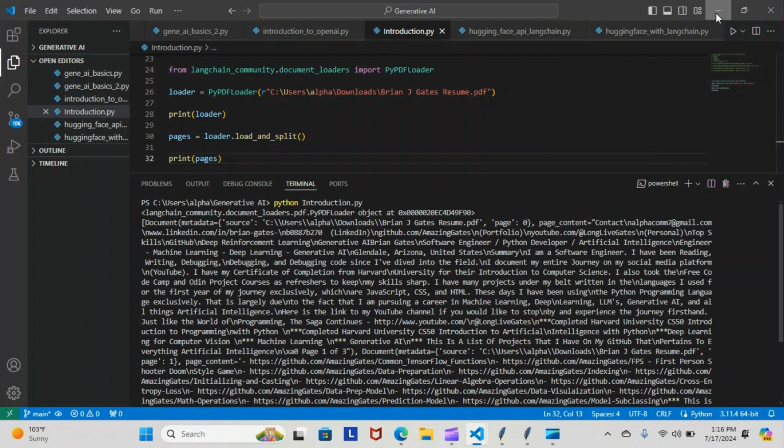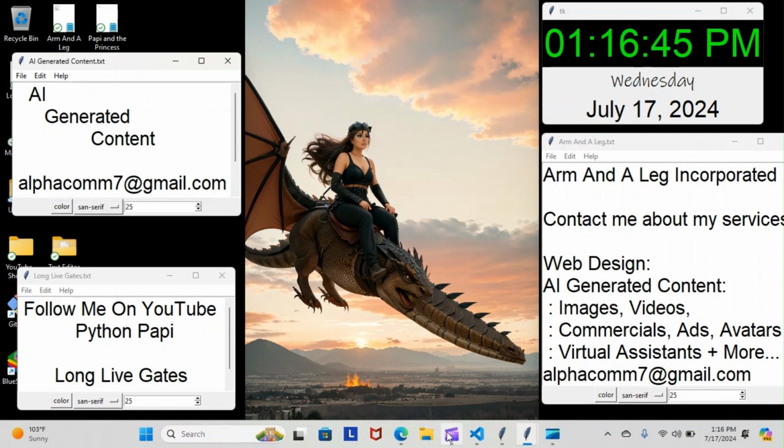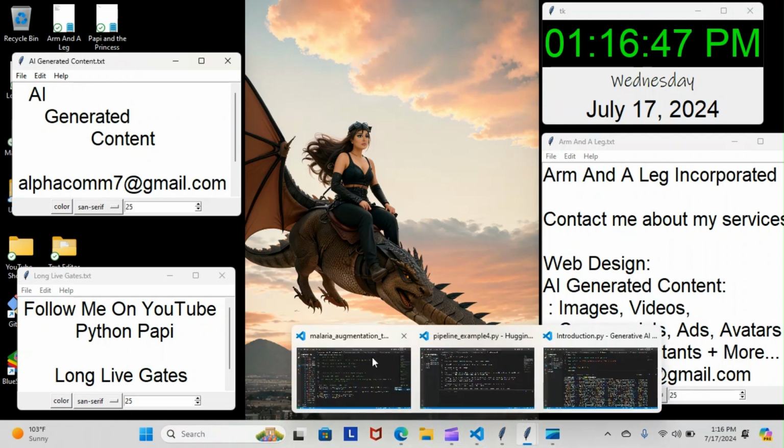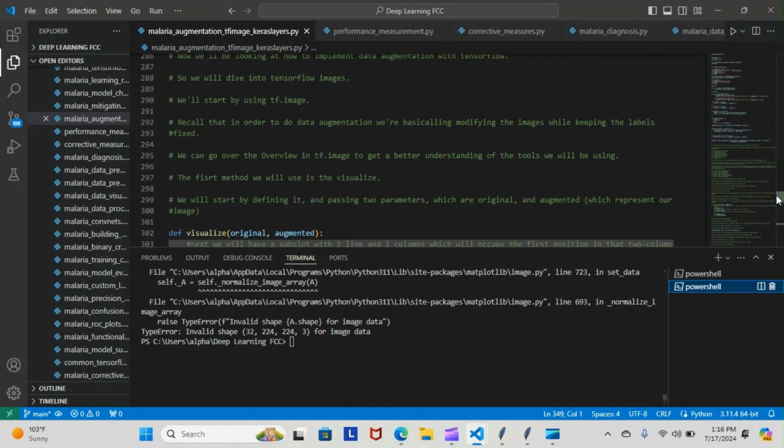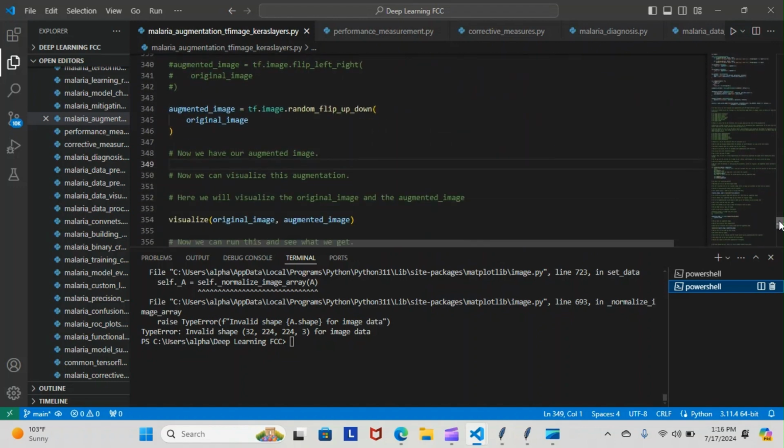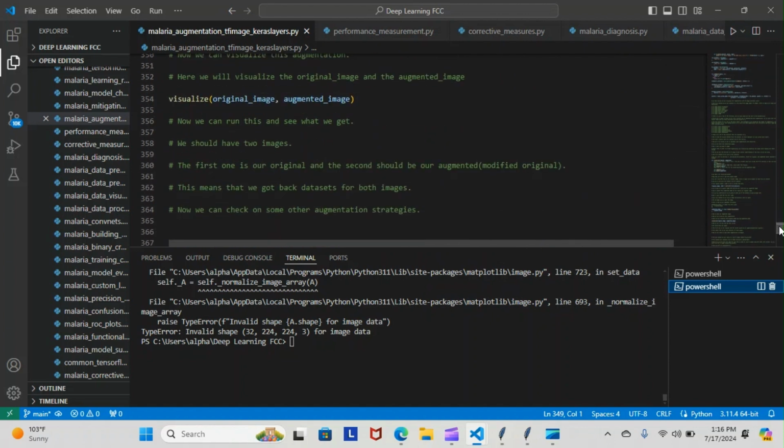But that was that, and of course, I will keep you posted every step of the way. I was hoping to have that bug found and fixed for this module, but I'm not going to spend too much time on it because these are just examples that we were going over. It's not anything that's really going to hinder us, not having a way of flipping an image upside down or from left to right. So I'm just going to take notes on it and keep everything commented out until we troubleshoot later on, so we can keep moving forward. But of course, I will keep you posted every step of the way.